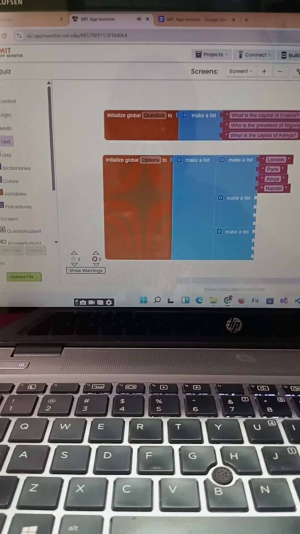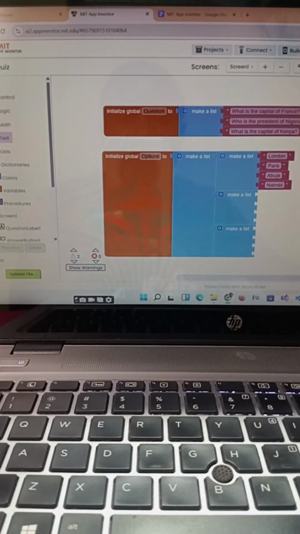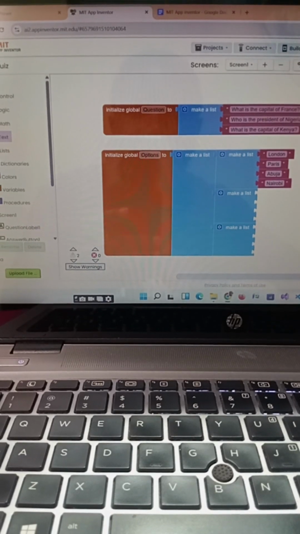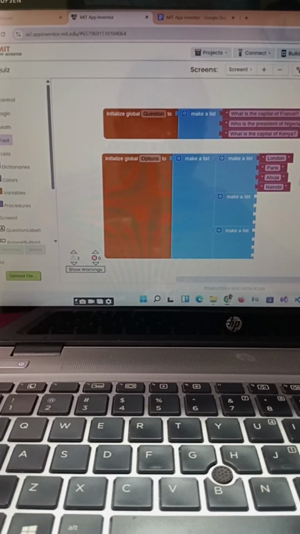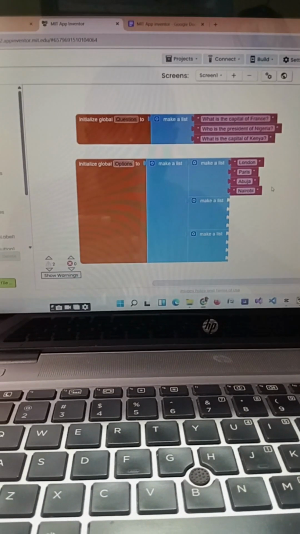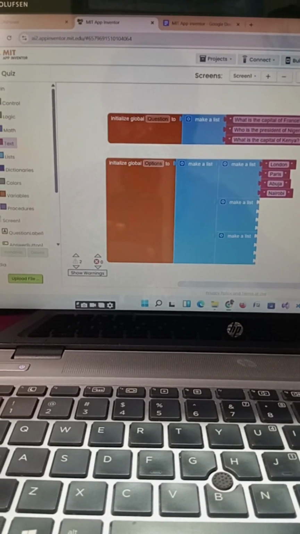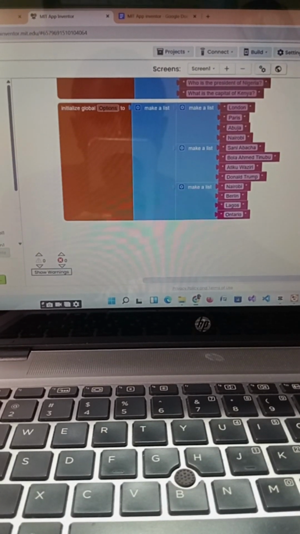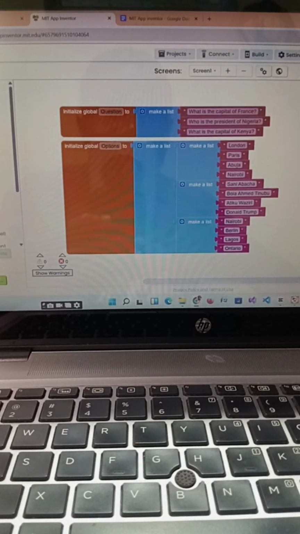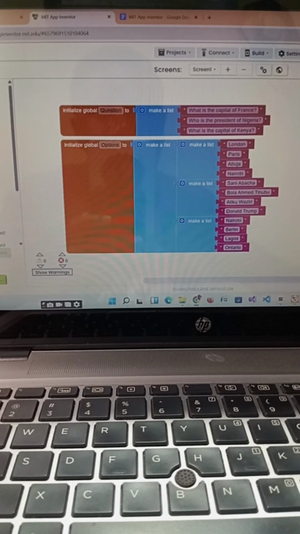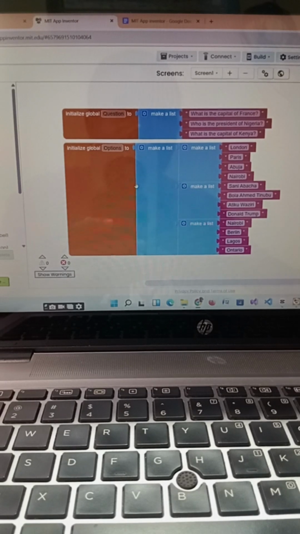So what I have done right now is to declare my options variable, and then I am already filling it up with all the options. 4 options for each question. Right now we have been able to fill the options for the first question. We'll go ahead, do the same thing, and fill up the other questions. So right now we have finished up with our 2 major variables, which is the questions variable and the options variables.